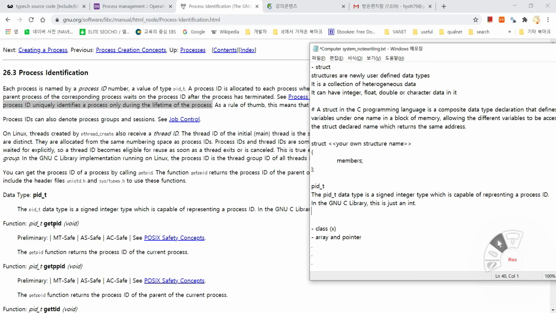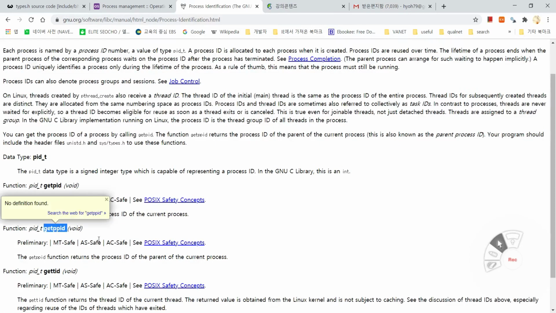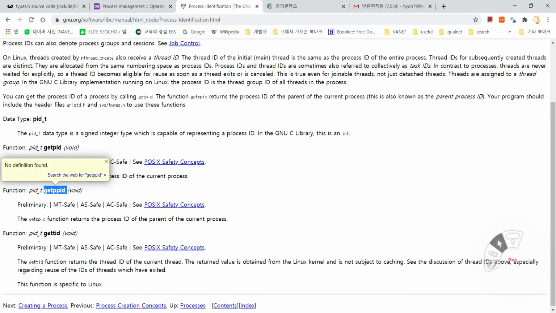So we can use the getpid or fork function with the pid_t data type. All right. So we will touch the getpid function for returning the process ID of the current process, and we can also use getppid for returning the process ID of the parent of the current process, and we can also use gettid for returning the thread ID of the current thread.